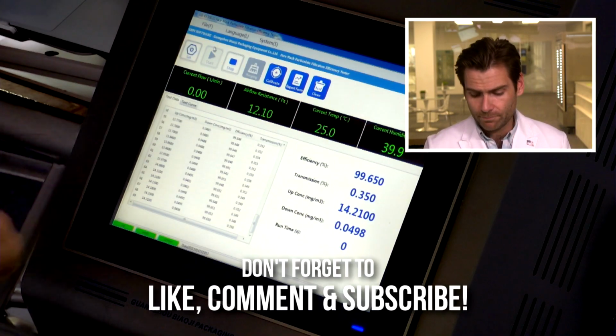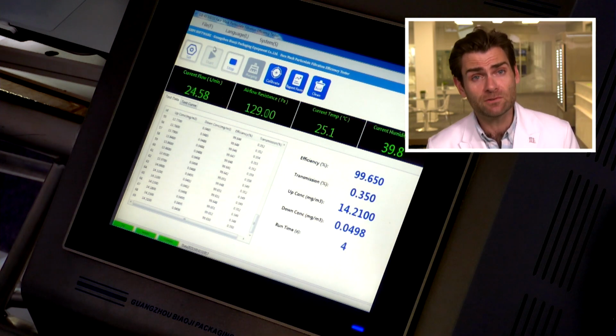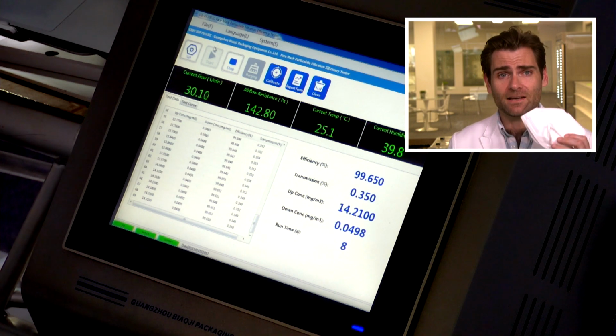We will let her rip. This is a PFE machine, Particulate Filtration Efficiency Machine. What's that, you say? Well, it's one of the tests that you have to do to pass the KN95 standard. It's the 95 in the KN95 that's meant to block 95% of the filtration. So something's very interesting about this.